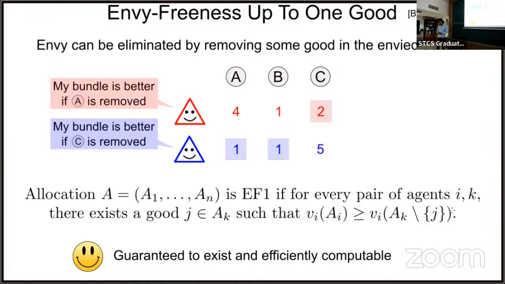So one way I might have thought of defining an approximation would be to define the quantitative value of envy and say that nobody is envying someone much more than the other person is envying them. Yeah, so you could say maybe my envy for anyone is at most some delta, for some fixed delta. Now, this amounts to exact envy-freeness when delta is 0. So the computational problem in general is still the same.